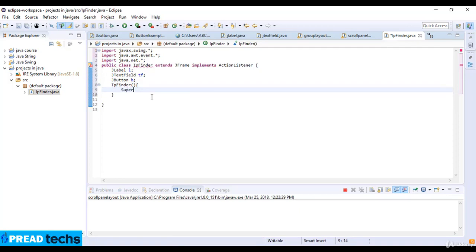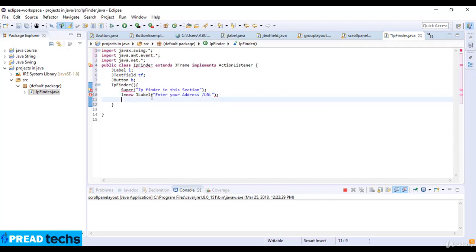Here I define super, and the title is IP Finder. Now l is equal to new JLabel, and here I write "Enter your address or URL".